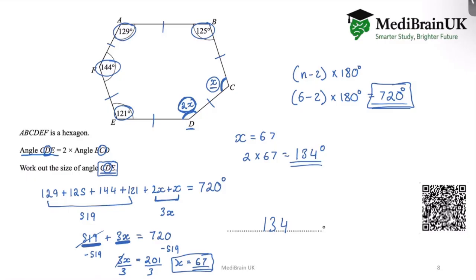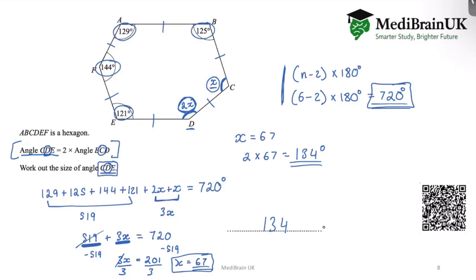So that was a slightly more difficult question, but ultimately you need to read this first line and understand what it means. It says angle CDE. Always just look at the middle letter. You don't need to look at any other letter, just the middle letter. Angle D is equal to two lots of angle C. Do we know what angle C is? We don't know what it is, so we're just going to label it with the X. We know that D is two lots of that angle, and that angle is X, so 2 times X is 2X. So we're going to label angle D as 2X. And then we're going to be using our normal rule, n minus 2 multiplied by 180 degrees.